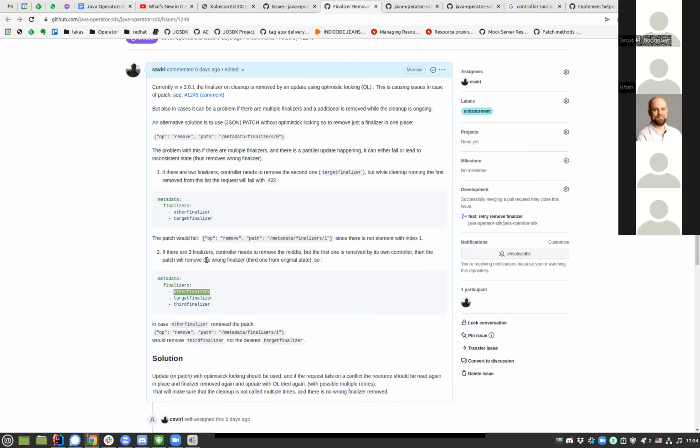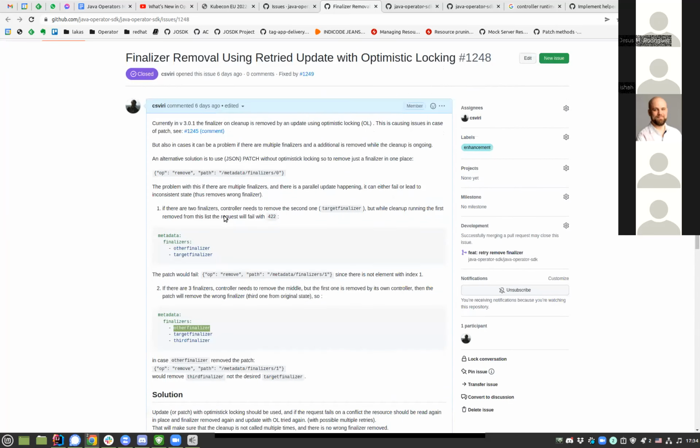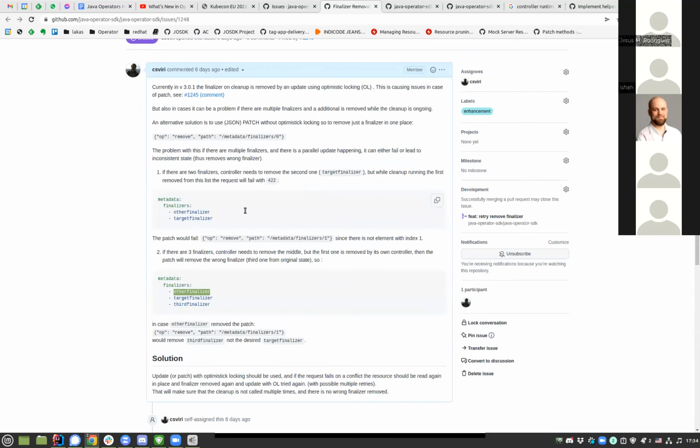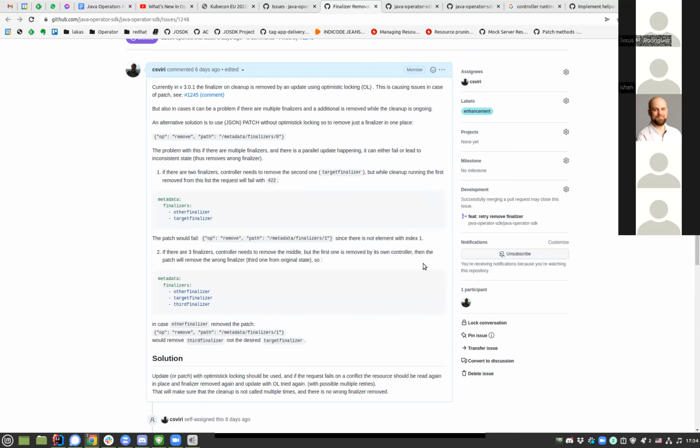Maybe I can describe that in this issue too, that it doesn't work either in the end. So yeah, we ended up with this. It solves it. Not great, not terrible. Hey, it works.